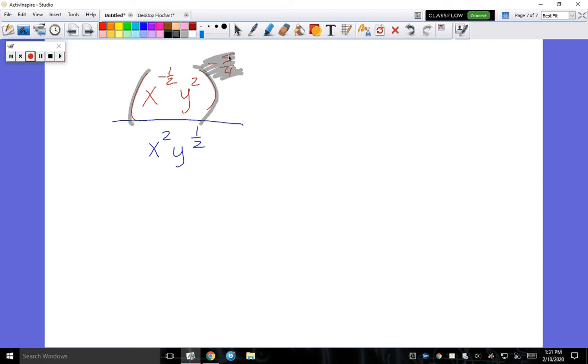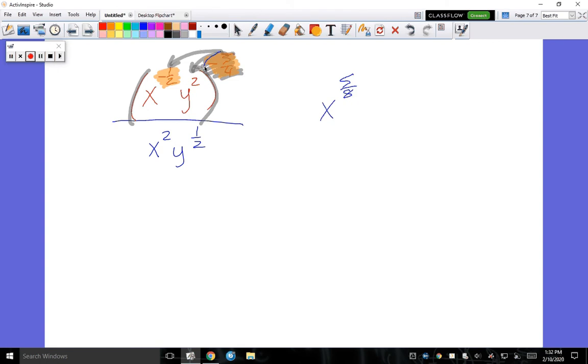Now there's two things that you could do with this. You could take this whole thing and move it downstairs as a positive 5/4. Do you see that? Or, which I would probably do, is just break it up to each individual piece first. Yeah, so this negative 5/4 is going to multiply with negative 1/2. There's a power raised to a power, you multiply, and what would I get? I'd get x to the what? 5/8.